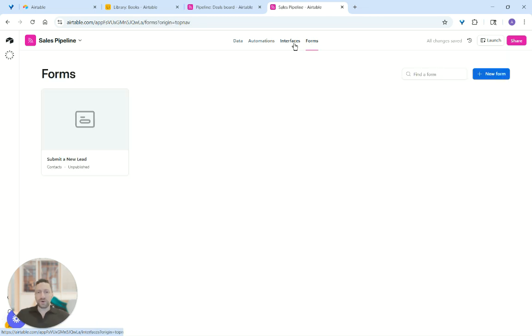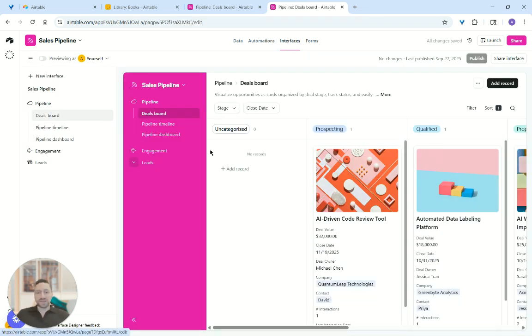You have forms over here, but the interface is really cool. So this is like a Kanban style board. I'm sure you've seen these types of boards before where you can see for a project a different type of status.